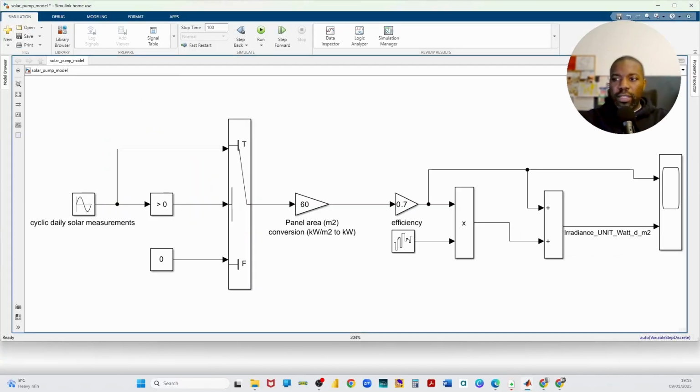So, where we left last, and you can go back to that episode, we had done the cyclic daily solar measurement modeling, whereby we were able to synthesize from a cyclic or sinusoidal wave and do some state logic implementation for that to result in an irradiance value, which is essentially the intensity of light that was able to give us an input into the solar panel, and how the solar panel then uses that to convert it to electrical energy. And that is where we're going to be kicking off.